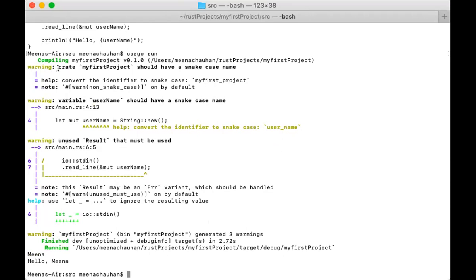So here, certain things about Rust. Variable names should have a snake case name, right? It does not like camel case, it likes snake case. We can change that. That's one thing. Second thing is, see here, read line returns a result object, which could be either an error or an okay, which means if there is some error reading the input, what to do in that case. Read line returns a result object, which is an enumeration. It can return two values, either Err, which is an indication of an error, or if everything is fine, it just says Ok.